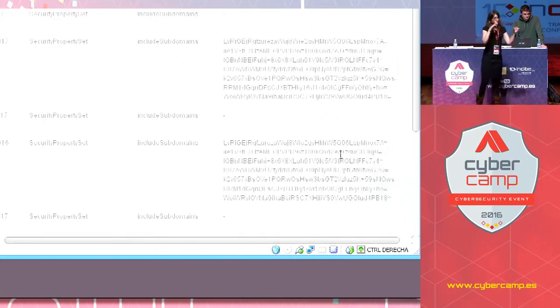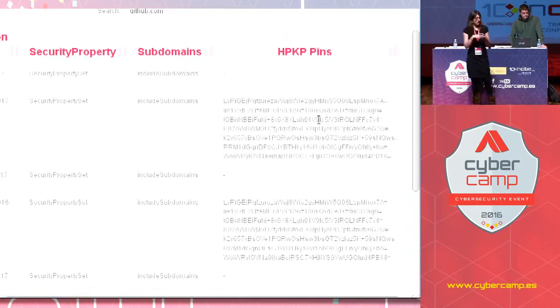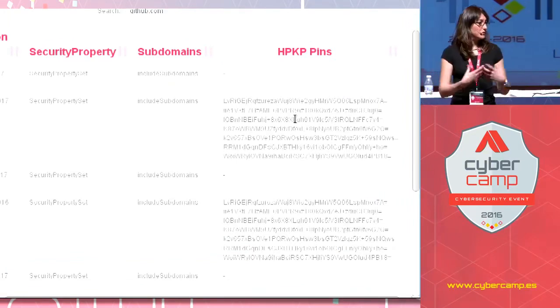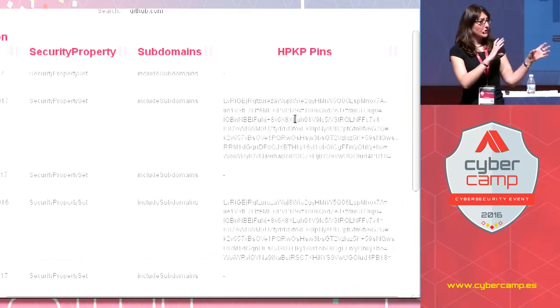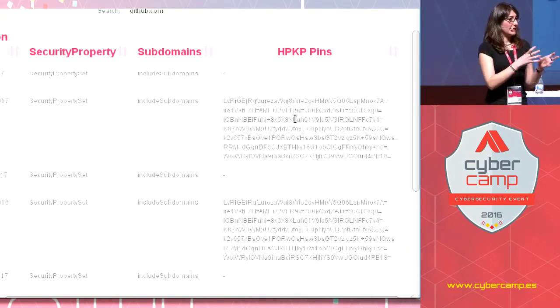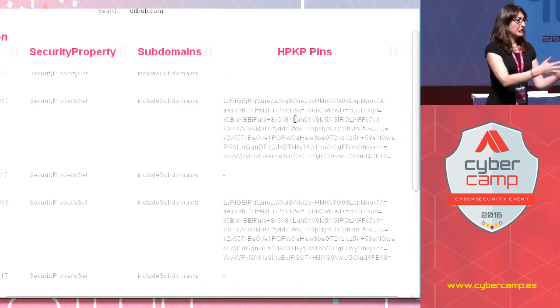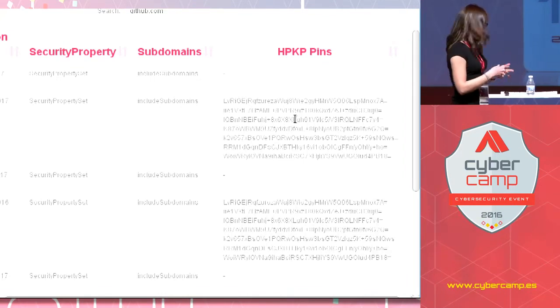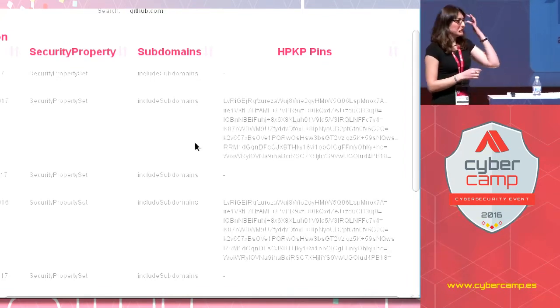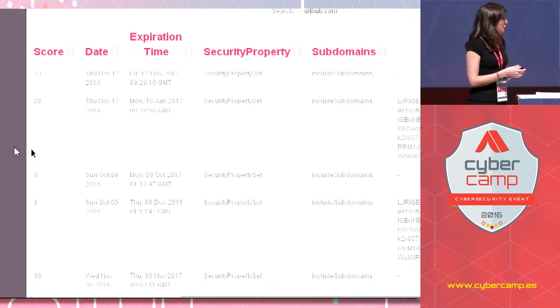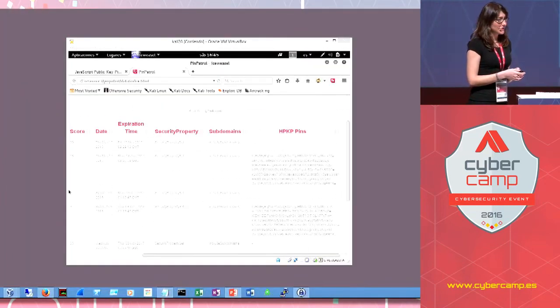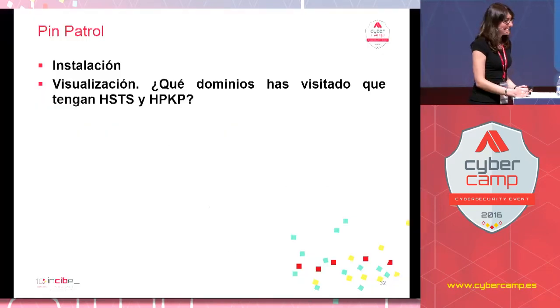It indicates subdomain inclusion as well, and then, as I said, on the right side, the pins that are allocated to each of them. So as you can see, it's much more visual, much more practical, and that way we can gather all the information on the headers. This way, it's much more visual and straightforward. It makes life easier for us. We use it and it's great.